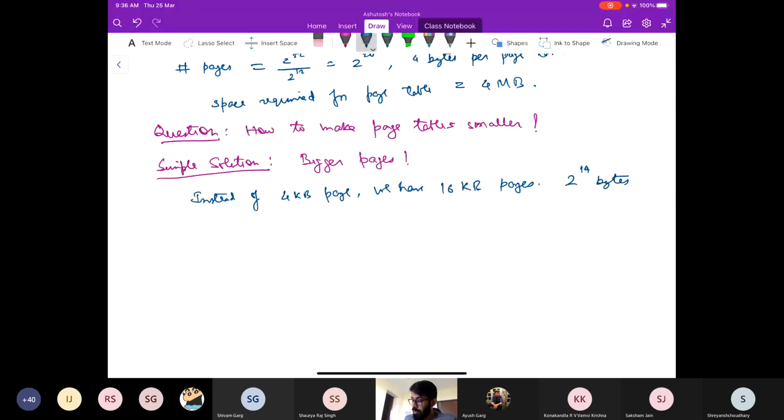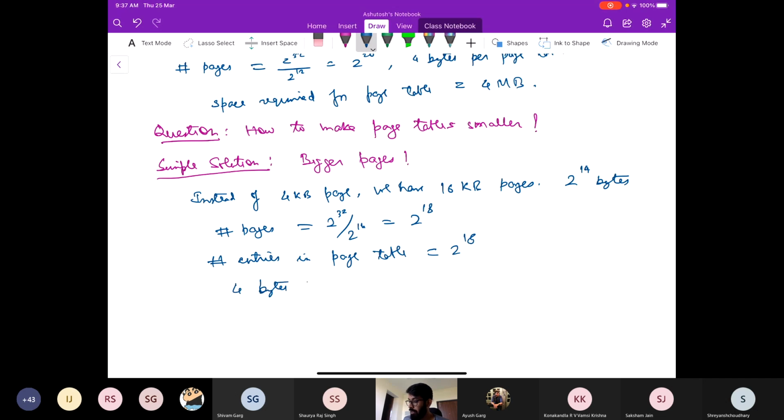So now the number of pages is 2 to the 18, and the number of entries in the page table is 2 to the 18, and suppose 4 bytes per entry.